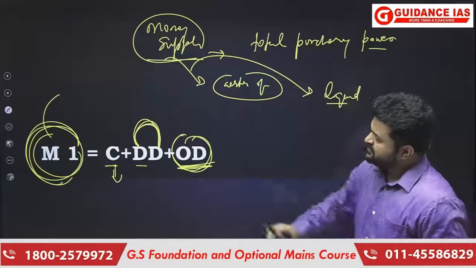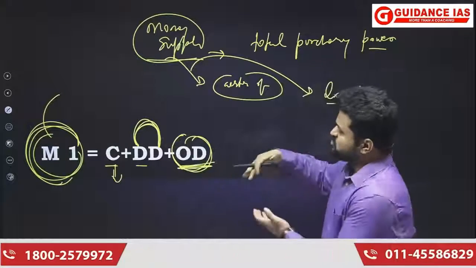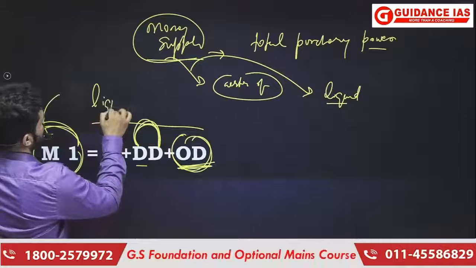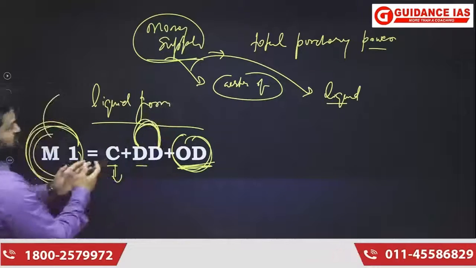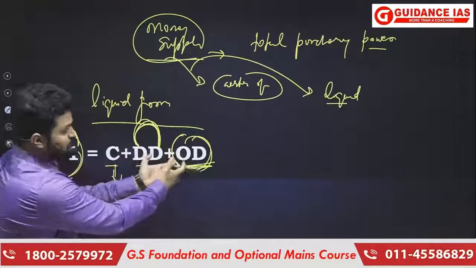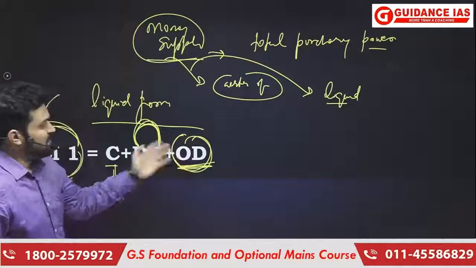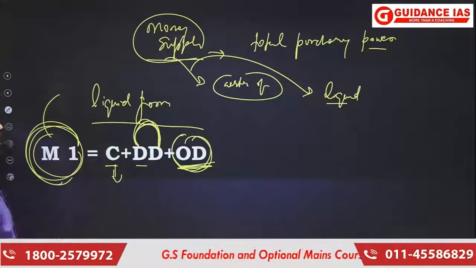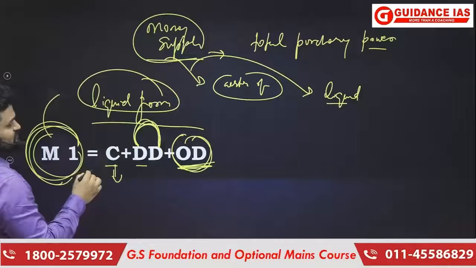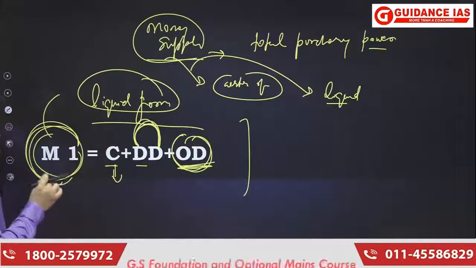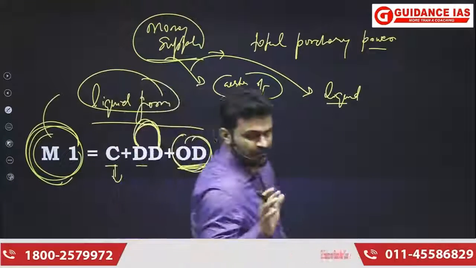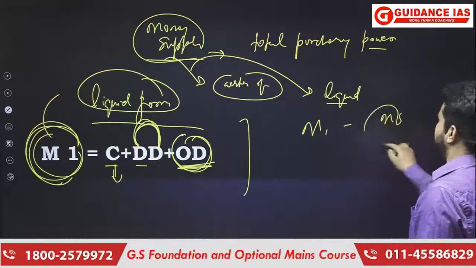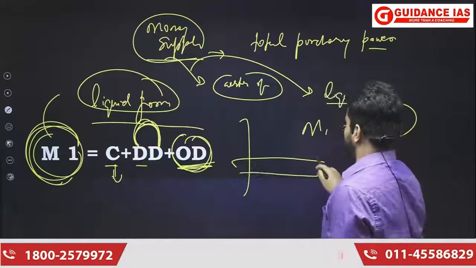But don't you think that this particular monetary aggregate is going to cover all that money which exists in the economy in the most liquid form? Currency notes and coins with the public, as well as demand deposits and other deposits that institutions and certain quasi-governmental bodies maintain with RBI. All these kinds of money are readily available and can be converted into cash anytime. And that is why I'm saying that M1 is the most liquid component of money supply. For this reason, it is also called narrow money.